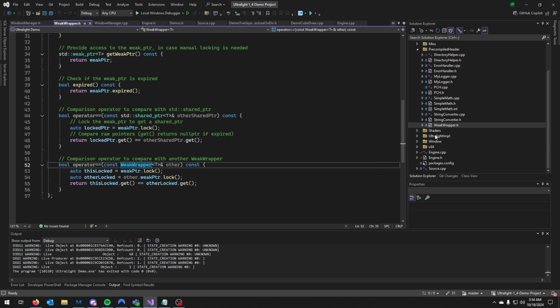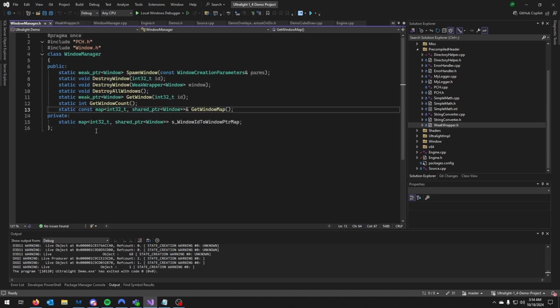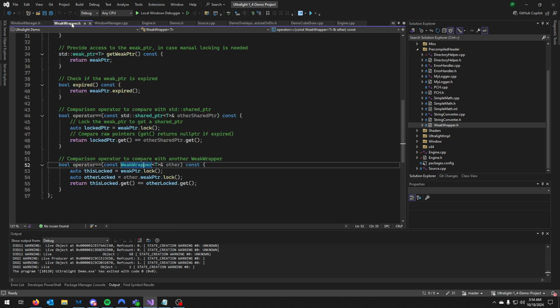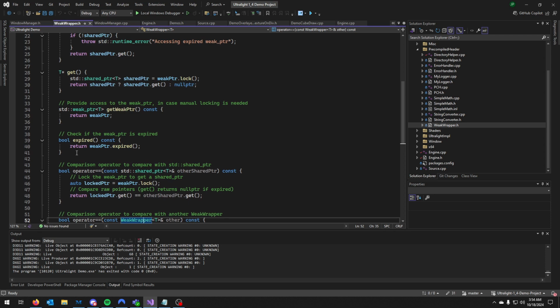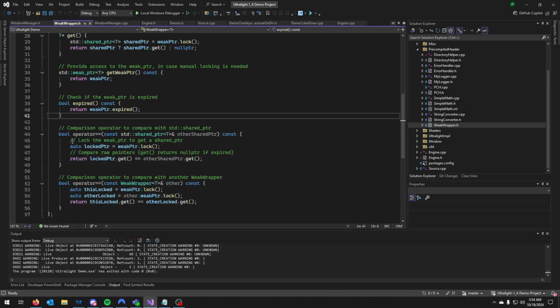The purpose of this is that the window manager and the Ultralight manager are returning weak pointers, because they contain the ownership. And if you want to check if the pointer you got back is valid, you check if it's expired. And that's how that works.